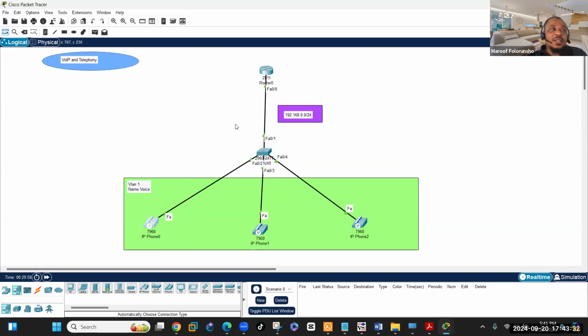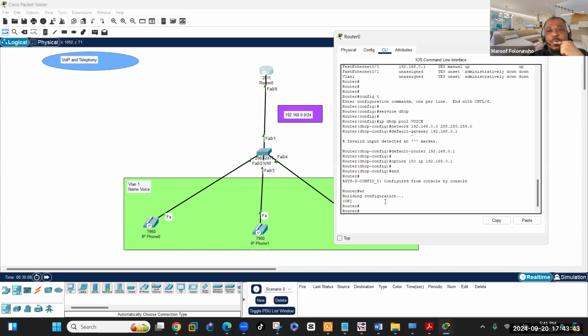So let's continue. We are going to configure telephony services on this router. So go open your router again.